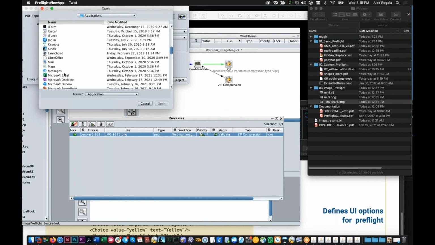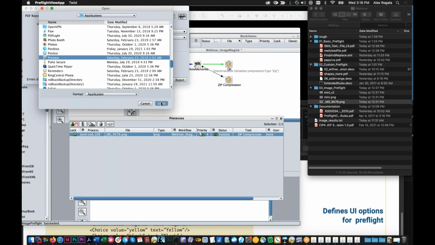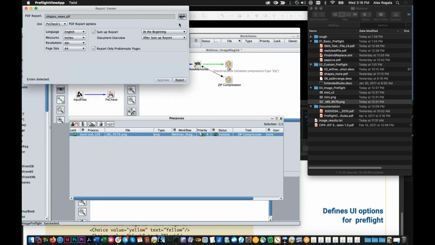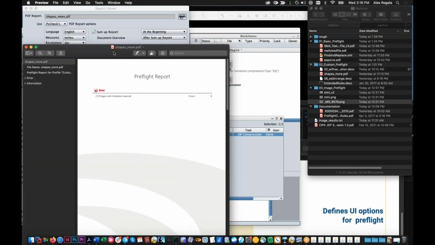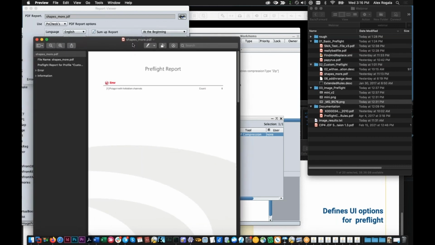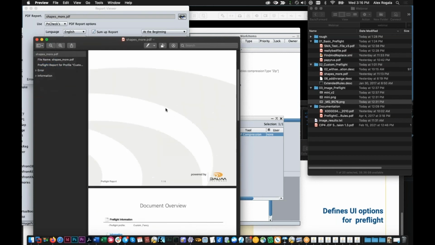So if I set that to Preview, for example, then when I click the little eye here, that's going to open Preview instead. I think the problem you would get with it is I don't think Preview would show the layers properly the way you do in Acrobat, unless maybe it does. Boy, back in the day it didn't.